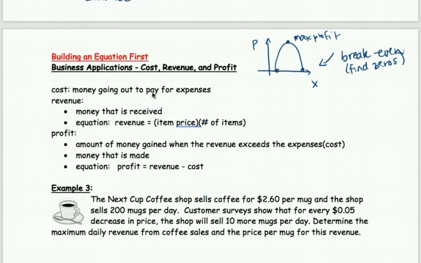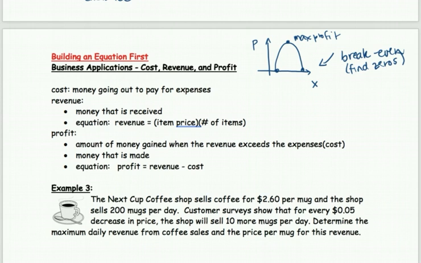So costs, that's money going out for expenses. Like I said, you had to buy the lawnmower, you had to buy the oil, maybe you had to take it to the mechanic to get it tuned up, and you had to make some advertisements so you could advertise your business, so people would want you to come and cut their lawn and so forth. Okay, so there were some costs involved. Once you start charging and cutting the lawn, you're going to make some money, so that's the revenue. Like here's the price of cutting the lawn and how many lawns you cut. This is how you find the revenue. Okay, so that makes sense.